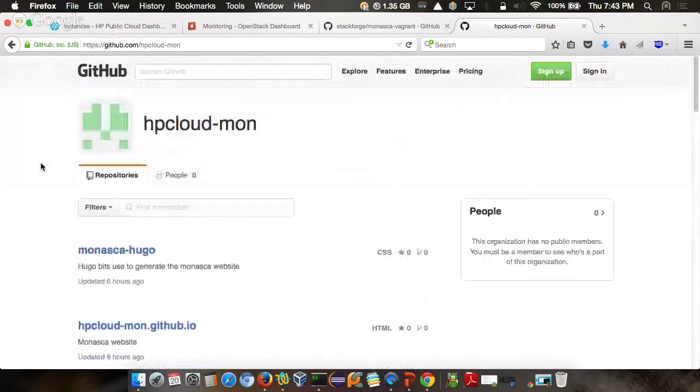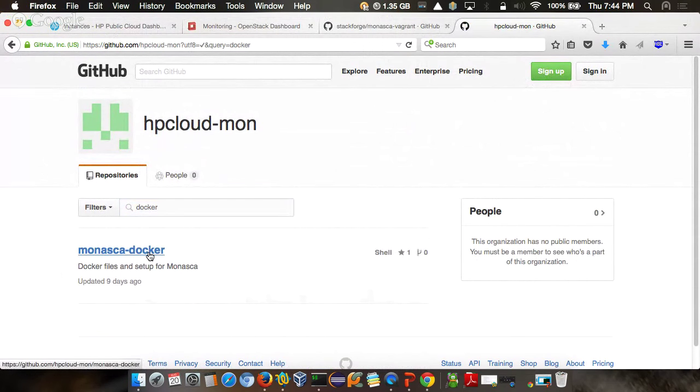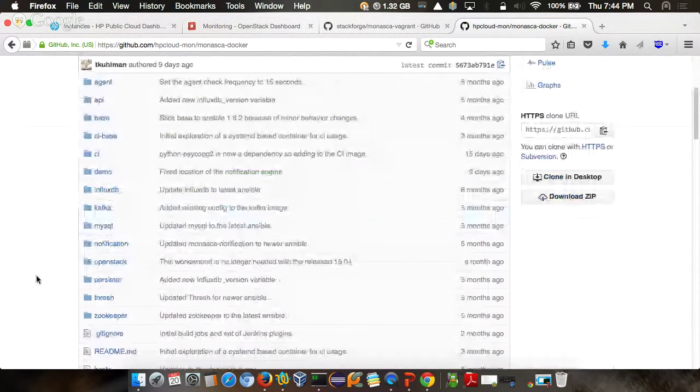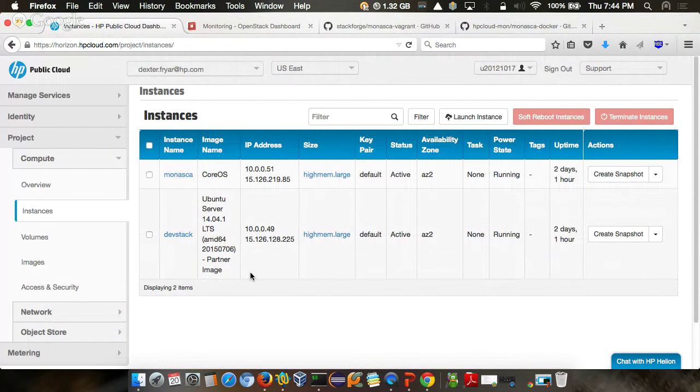So this is where the Docker demo is. Yeah, here's the Docker demo right here. The cool thing about it is, I've got 2 instances running on the public cloud. On the HP public cloud, hpcloud.com, I set up 2 instances earlier, which are right here, as a matter of fact. This is my account.